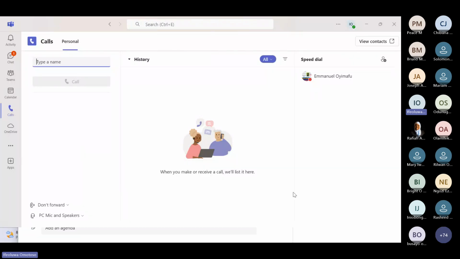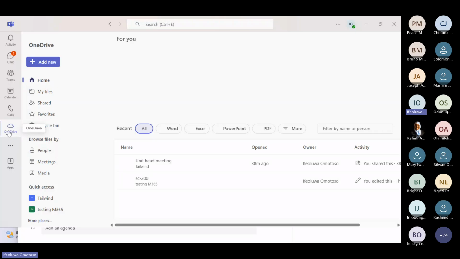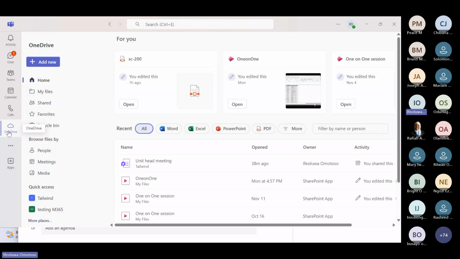Like Joseph said yesterday, when you are on your one-on-one charts, one-on-one or one-to-many charts, on your normal chat button, all the files that are shared in that are saved to OneDrive. While all the files that are shared within a channel or a team are saved to SharePoint. So this is just you having a history, an overview of what has been shared, what is in your OneDrive and other things. You can see the owner, the location, who edited it, and that.